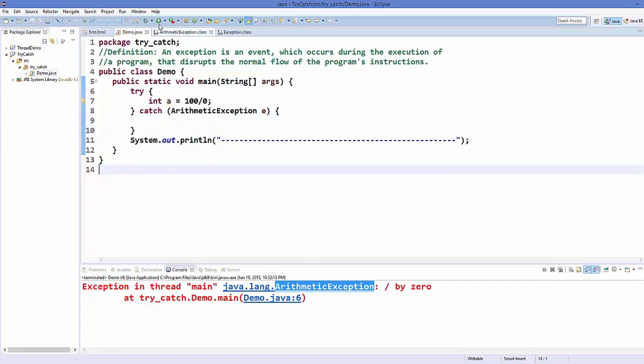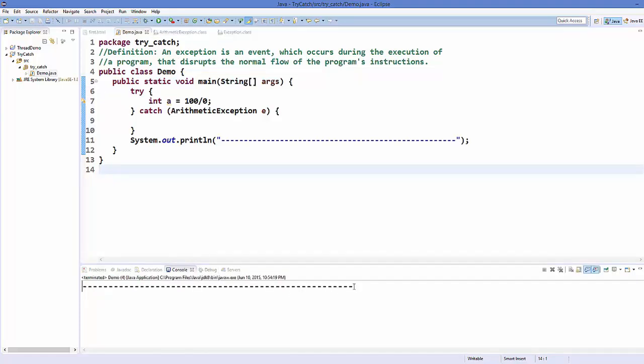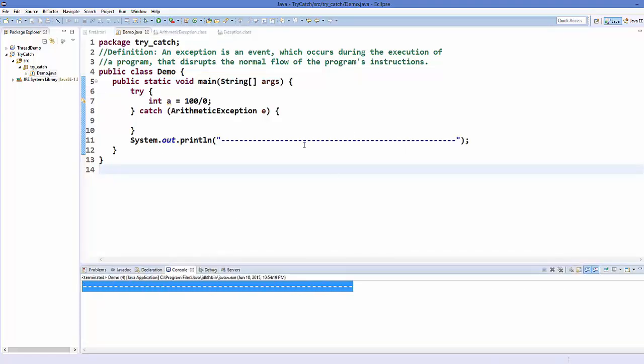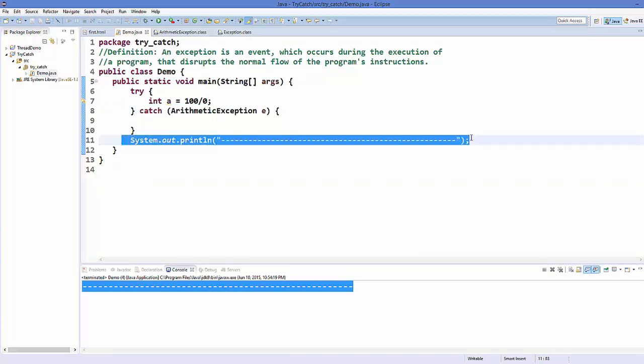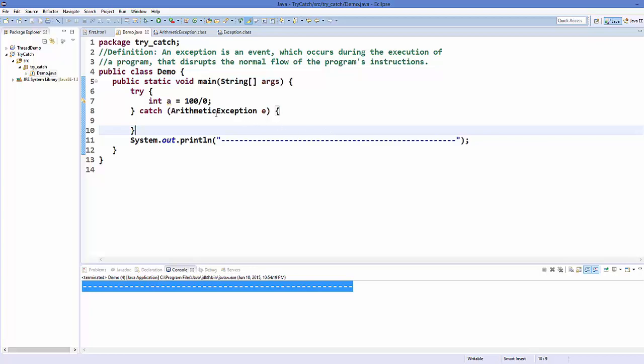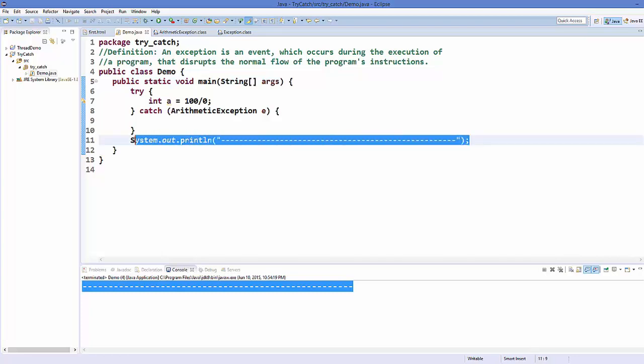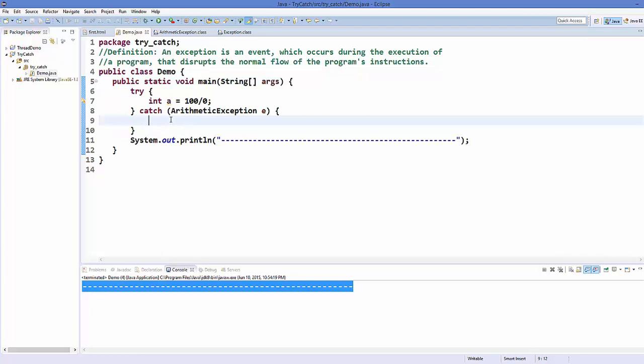So now when I run the program, I can see this line printed. That means the exception is thrown, but it's caught by this try catch block, and then we come to the next line of code and we are able to print this line. Now in order to handle the situation after the exception, so for example we want to know which exception is thrown by this try catch block, inside this we can handle this situation of exception.